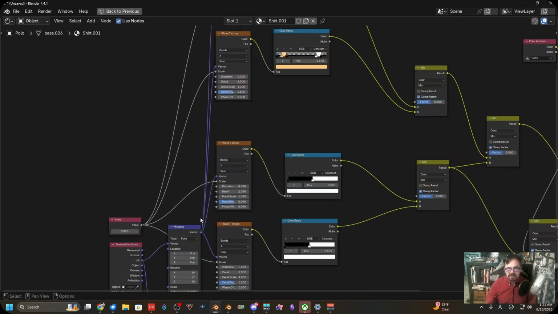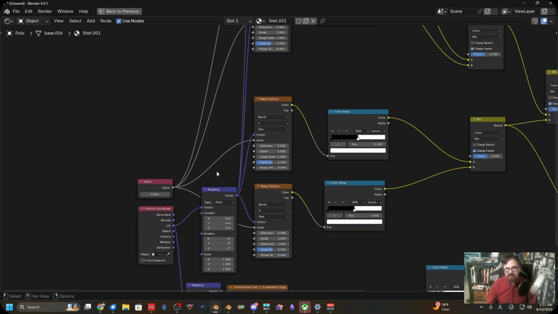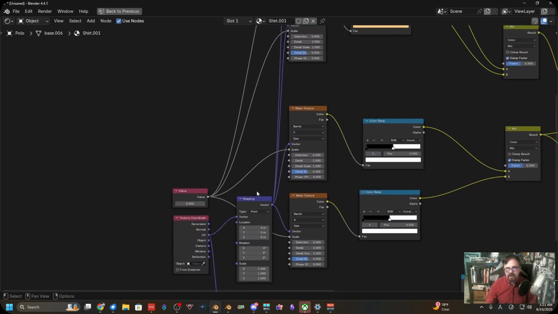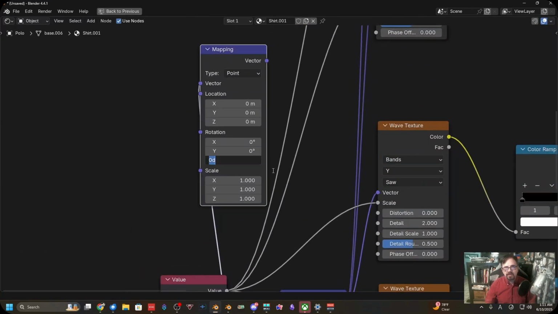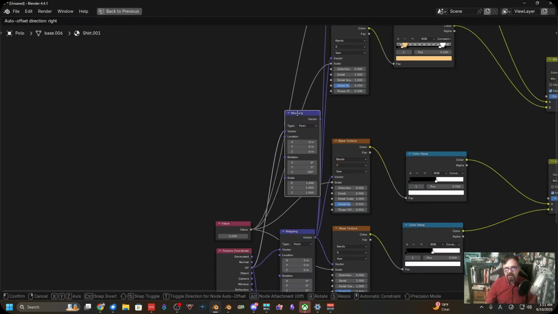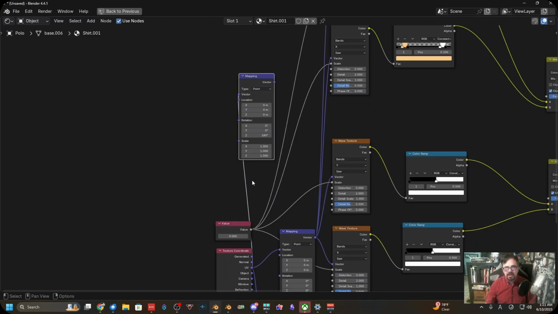And sometimes you might need to do a slightly different thing with the direction in which something is rotated. So I'm going to go ahead and Control-Shift-D the mapping node here. And I'm going to rotate one of these 180 degrees. It'll make sense why we're doing 180 here in just a minute.